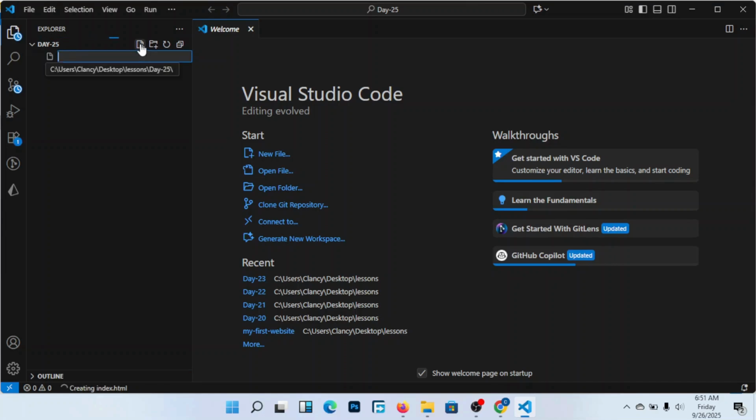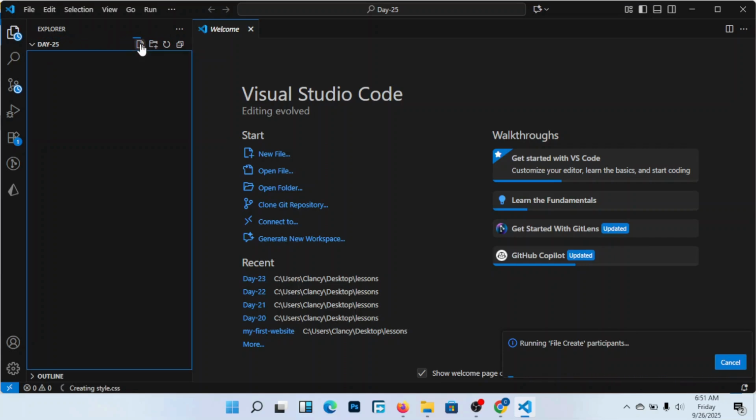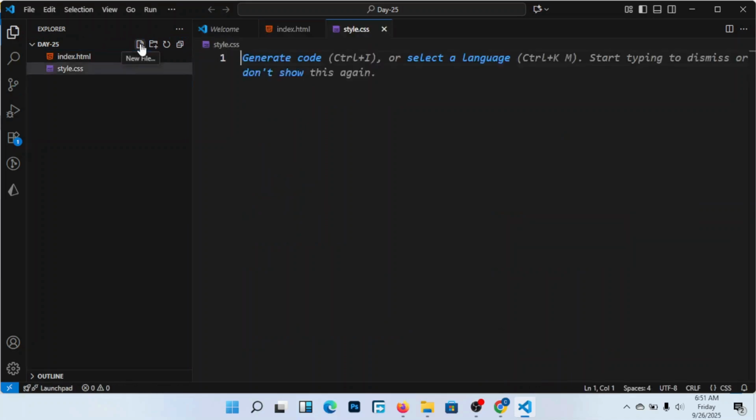Then I come here and say style.css. Okay, it's there. So we are waiting. As you can see here, index and style, they are there.